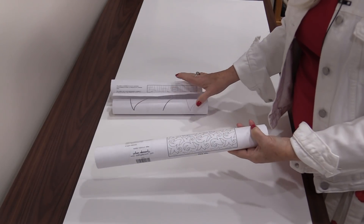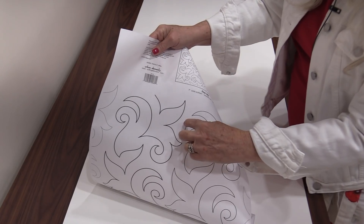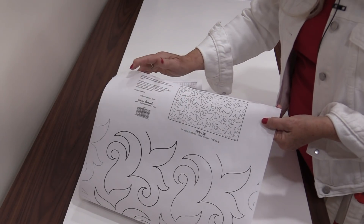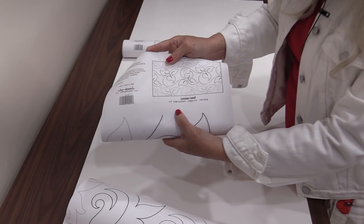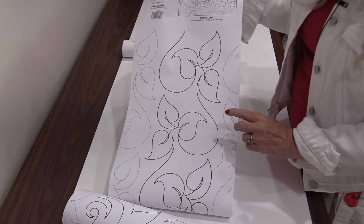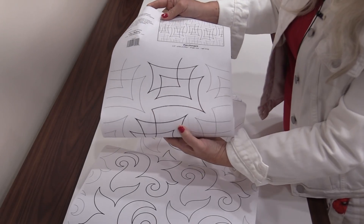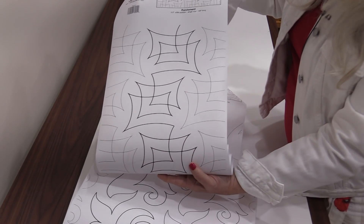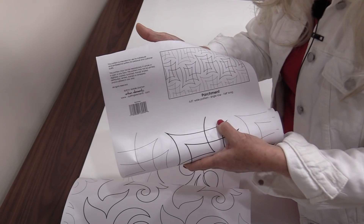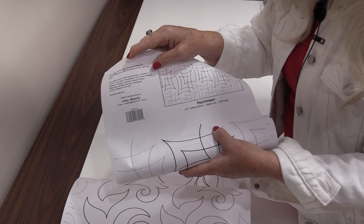The designs do vary in size and width, and we can get double rows and single rows. This row is 7" and it is a double row. At the top we see the picture of what that pattern is going to look like once it is quilted. This is a 6½" wide and it is a single row — we still have registration marks to follow, but it is only one row. Here's another one that's 6½" and a single row. These are all 144 inches long. There are a lot of different places you can buy these — online, at quilt shops. These I have from Urban Elements.